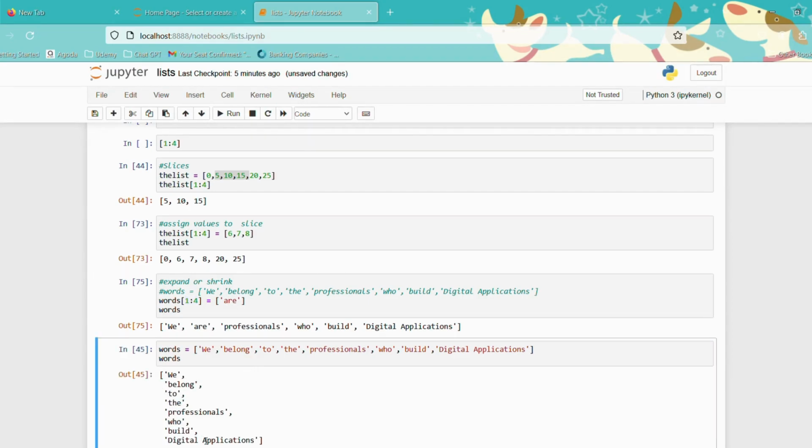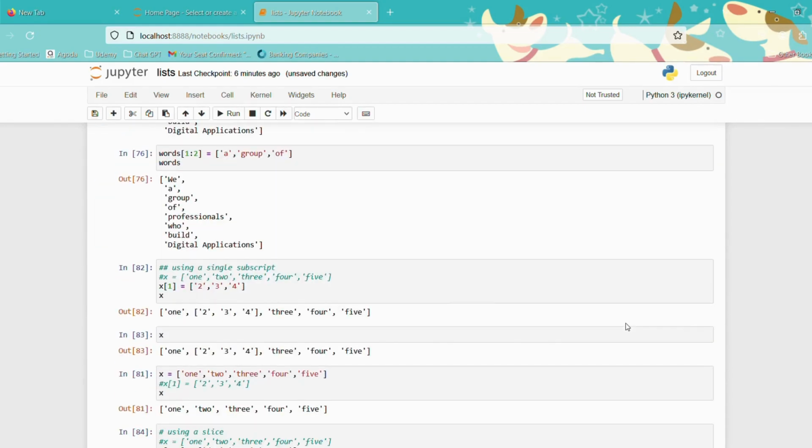So let's take this words list as an example. This list has initially 8 items. But if you try to replace items from first index to the third index with these arguments, after executing this statement, there will be only one element added and the other elements are adjusted. So this way lists expand or shrink automatically.